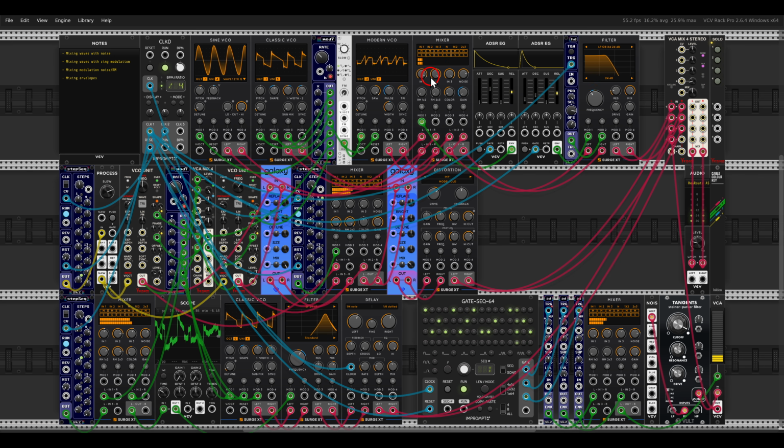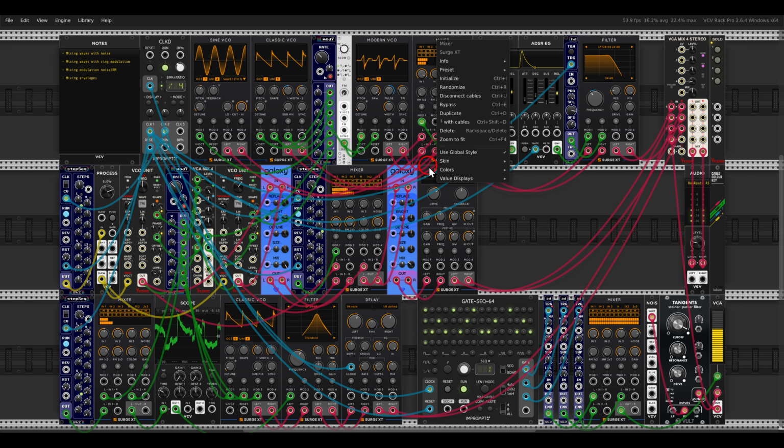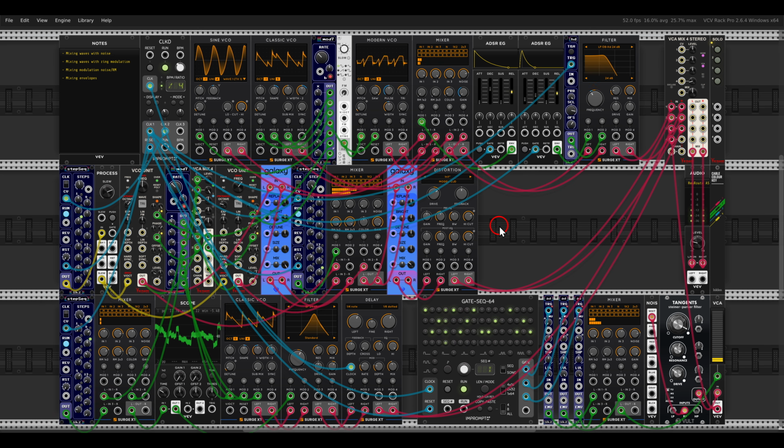Right, so again, the mixer from SurgeXT, you can change the colors of it, of course. There are two versions, with knobs or with sliders. It can add noise, it can add ring modulation, which is quite fun, interesting for creating unique sounds, unique textures. You can see even adding noise to envelopes creates really nice textures.